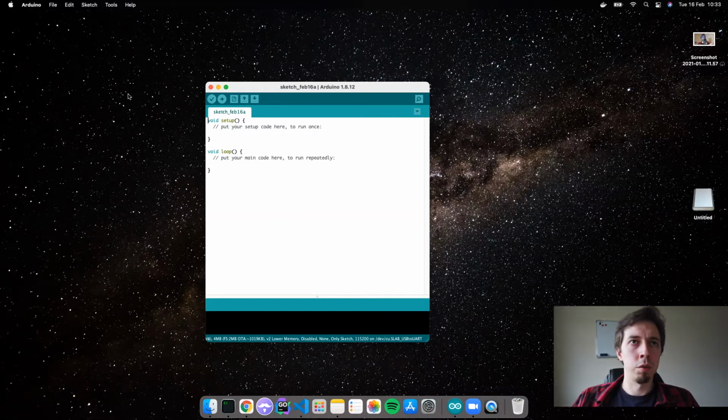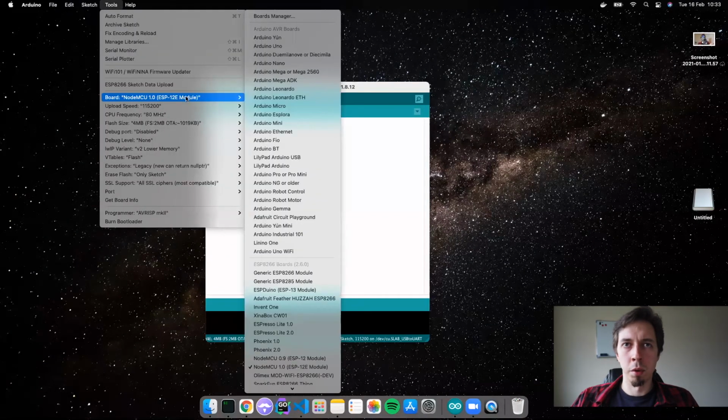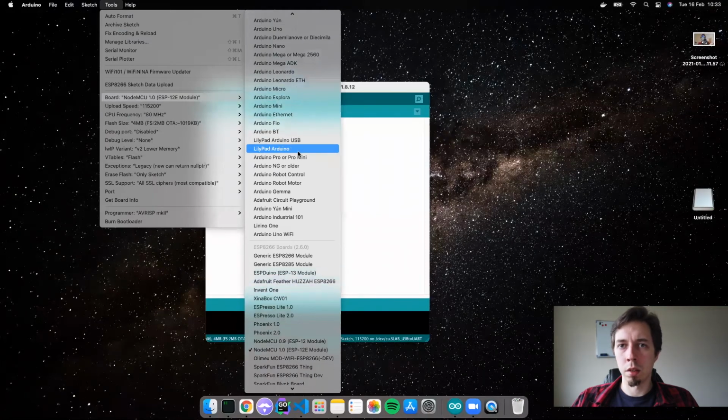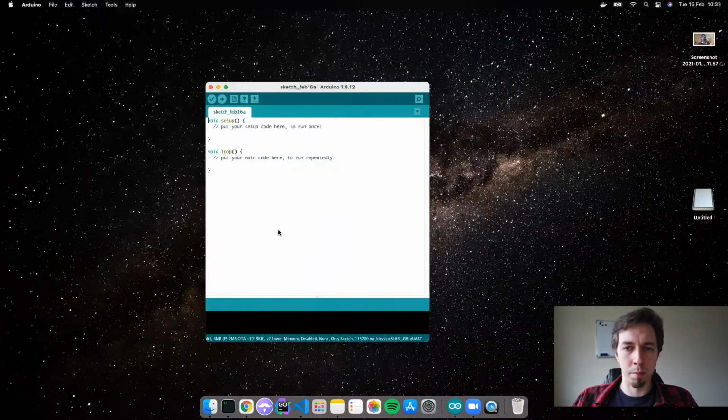What we need to do first is go to the menu, Tools, and Board, and this needs to be switched to the one I've got, which is NodeMCU 1.0 ESP-12E module. It is really important, otherwise we won't see the right examples.